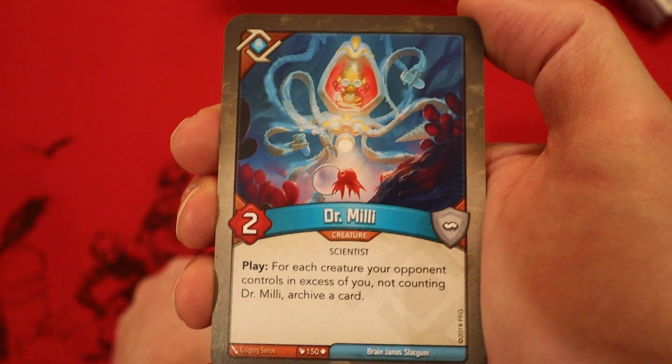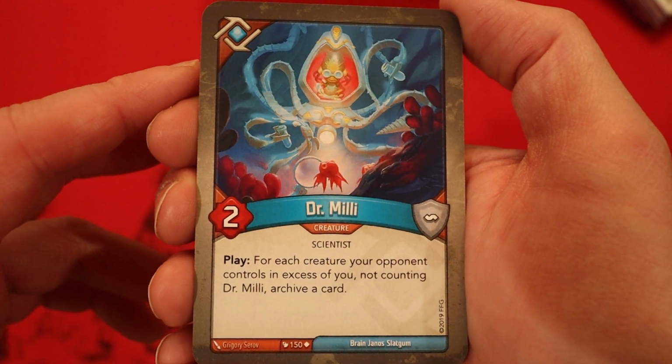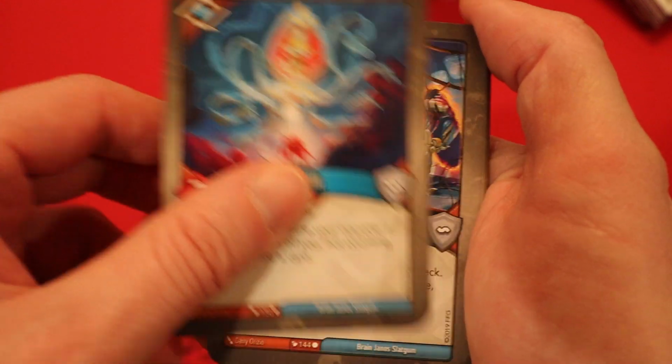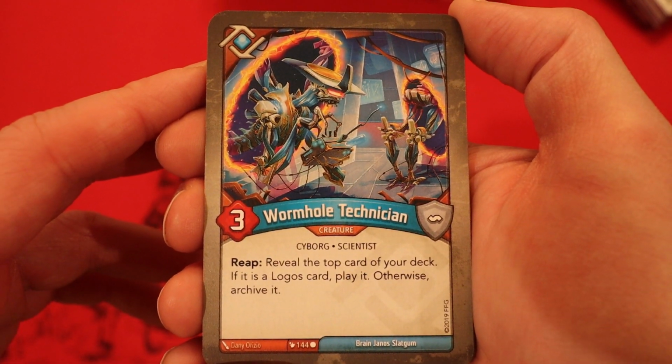That's kind of cool. Dr. Millie, 2 power, play. For each creature your opponent controls in excess of you, not counting Dr. Millie, archive a card. Archiving cards is always a powerful thing, and Dr. Millie here seems like he has a decent chance to archive a couple cards. Wormhole Technician, 3 power, reap. Reveal the top card of your deck. If it's a Logos card, you play it.